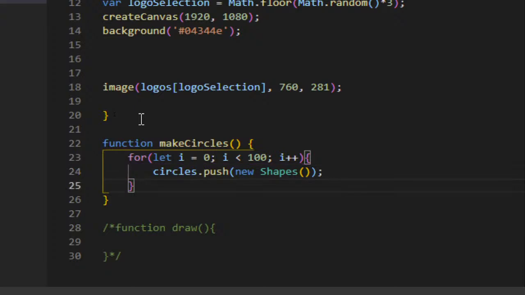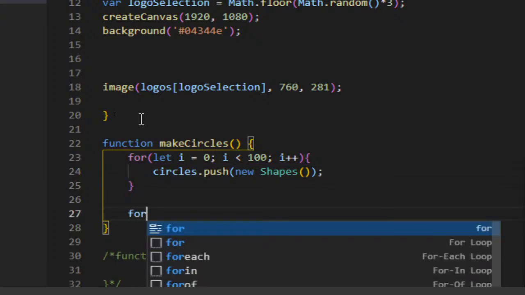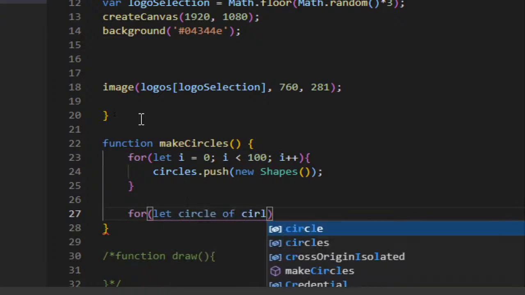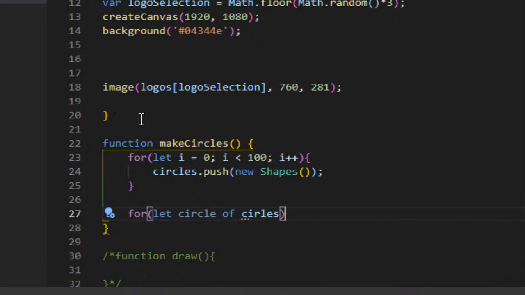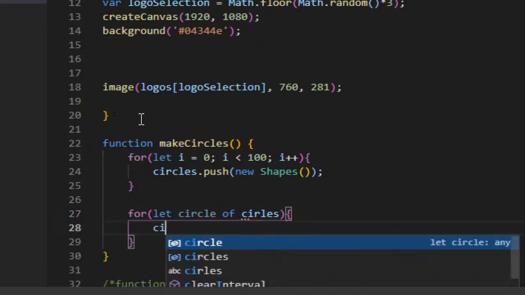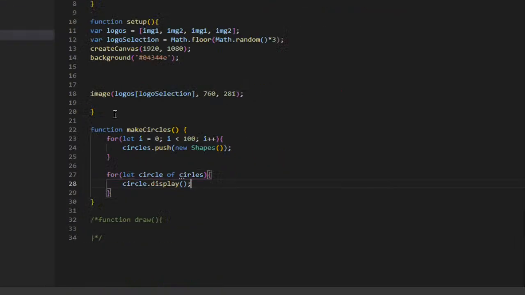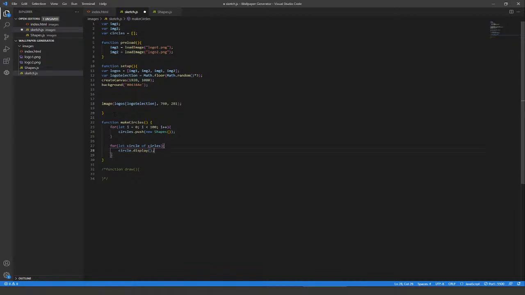And then we can display them. So we can write another for loop here, for let circle of circles, we will circle.display. Now we haven't done anything with color yet on our circles. We're just essentially generating circles here. So it's going to look bad right now, but what we want to see is a bunch of circles on our screen. And then we can start to make it look better after we see that work. Right? So let's save this.